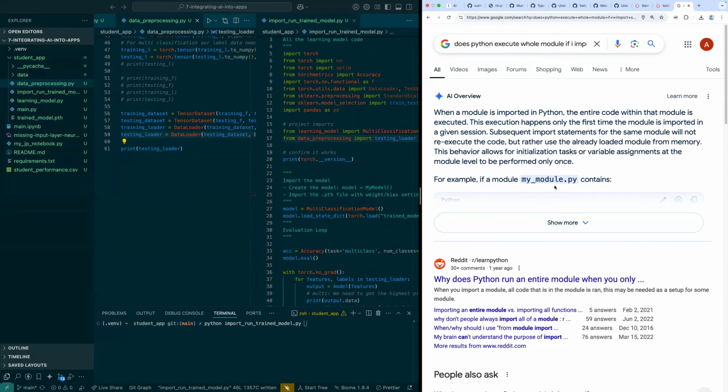And as the internet tells us, really as Google's Gemini AI tells us, when a module is imported into Python, the entire code within that module is executed. Now, this only happens the first time a module is imported in a given session. Basically, a session is our program running. Subsequent imports won't re-execute the same code, but use the already loaded module from memory.